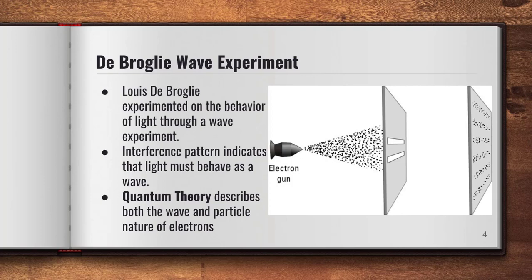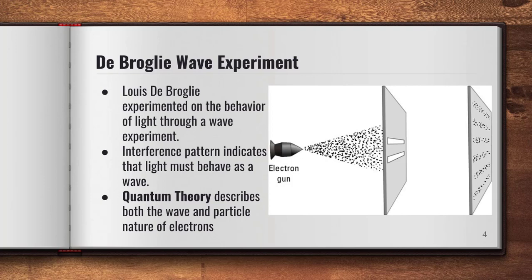Now, normally you would expect on the wall beyond that, the one on the far right-hand side, that all you would see is light from two small slits that go through it. However, what he found was an interference pattern on that back right wall. That interference pattern indicates that some of the waves from both slits interacted with one another and either amplified or canceled those waves, which is why you see the interference pattern on the right-hand side. That indicates that light must behave as a wave, that is, that it has a property that gives it amplitude and frequency.